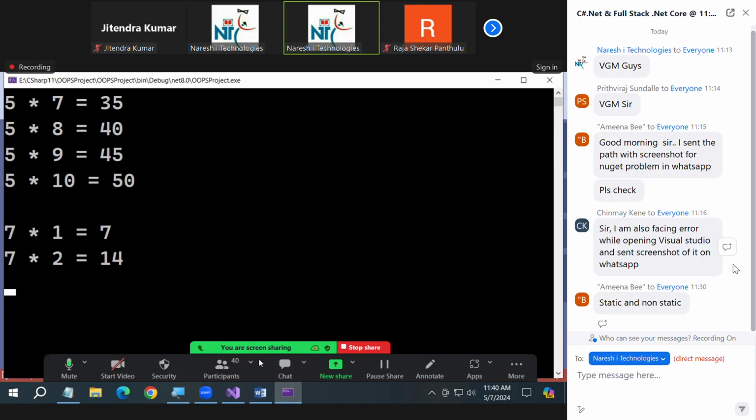Debugging is a habit that you need to build from today. Everything I explained, once you go home, debug the code. First, you'll understand the flow. Where is it starting? Where is it jumping? How is the code executing?